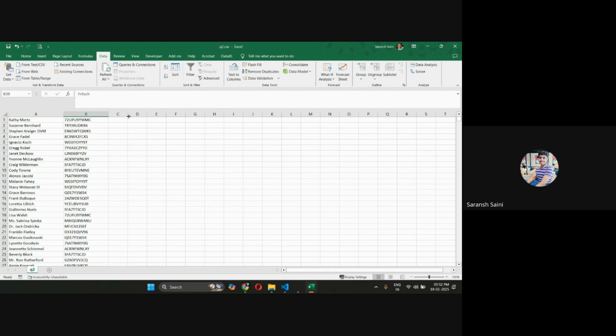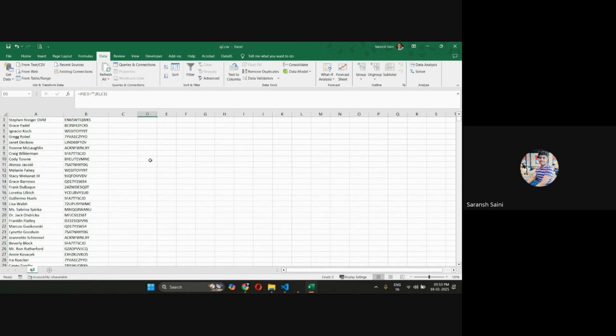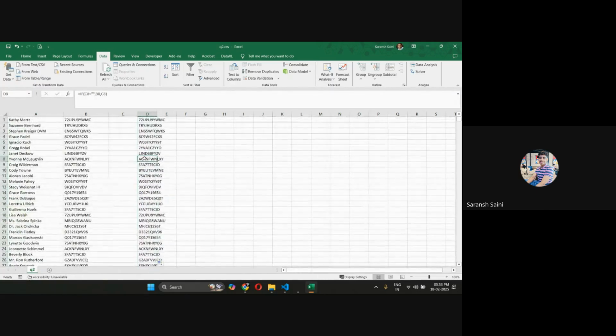So what I can do is simply run an if statement: if this particular cell has nothing, then simply give me this value, and if it actually has something, then return me the C1 value. Actually, I have to drag it down entirely, which is not feasible. So if I just drag it to a few places, you're going to see that it gives me all these IDs. So we have extracted the IDs out of that entire mess.